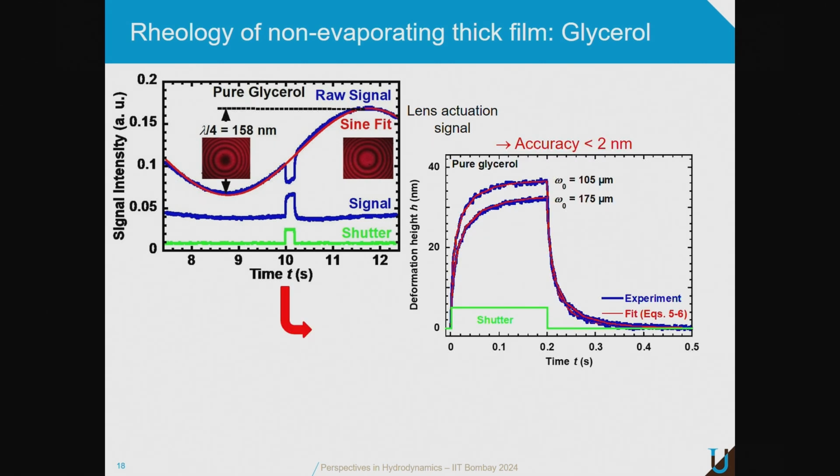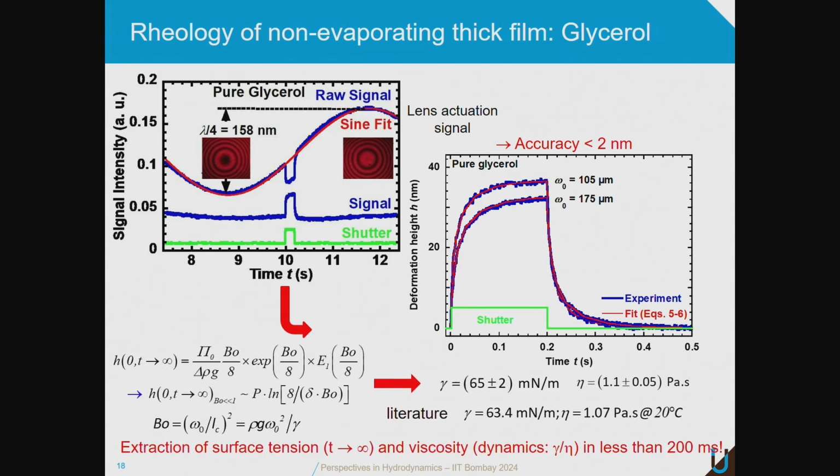What we wanted to see is, if we change the waist, we change the signal, because we have a dependence on the Bond number, so on the waist. We have the expression here to get the final value, and you have this dependence. It is quite easy to extract because it's a fit, and we find data from the stationary value here and from the dynamic here and here. In fact, we have twice the dynamics to verify what we are doing, and we see that we can get data which are quite close to the literature.